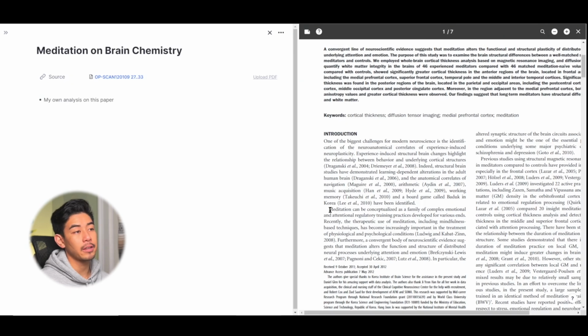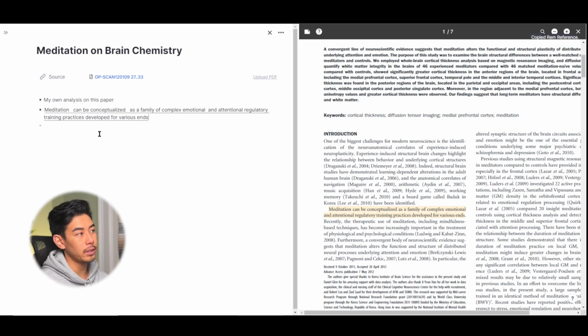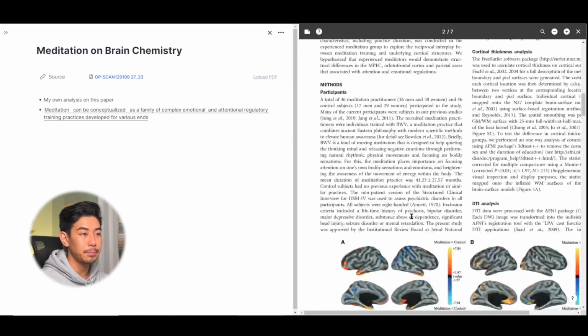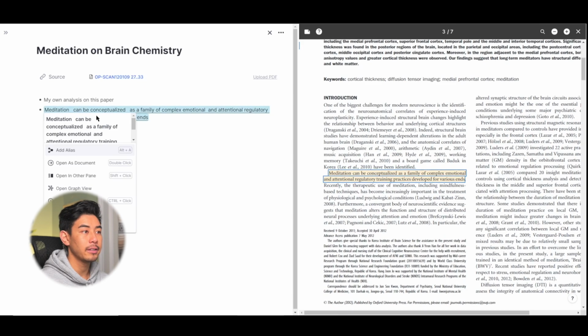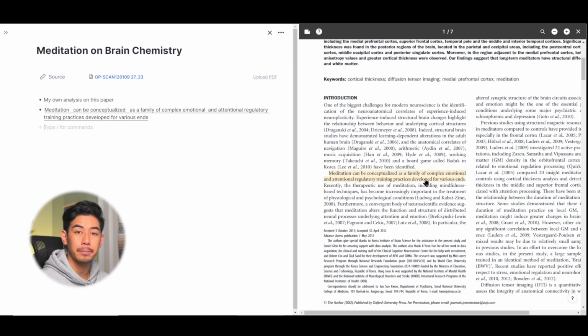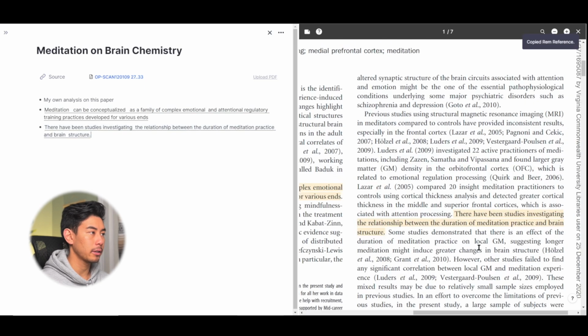And let's say there's some information that I think is really valuable that I want to include in my own notes. What I can do is just highlight over the sentence that I like. And then I can either type Enter or Control plus C to copy this as a highlight. Now I can go into my notes on the left side, type Control V to paste. The highlight is then pasted into my notes, but it's also a clickable link. So if I'm reading down this PDF a bit further and I want to refer back to the highlight, if I click on the highlight, it's actually going to automatically bring me back to that part of the PDF. I'm just going to grab a couple more highlights here.